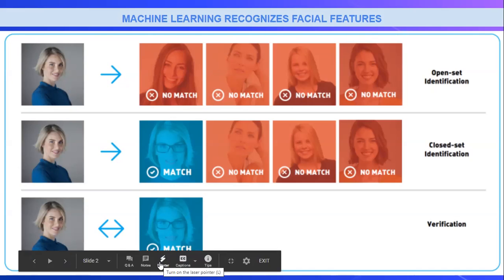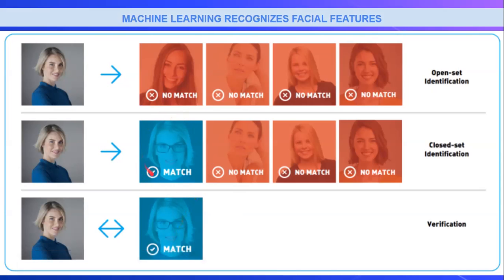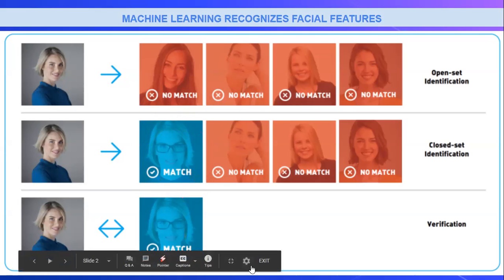The second row of this table shows a closed set identification, meaning that the algorithm already knows that the given photo will match with one certain photo in the given pool. As you can see, the photo of the woman is matched with one other photo in the pool because the algorithm already knows that there is a photo, but its job is to find which photo it is. It does that by doing different types of comparisons, and then it verifies it, right? So then it'll just be like, oh, there's a match. Okay, I did my job. This is the type of machine learning we're going to be using in this presentation.